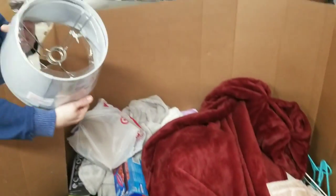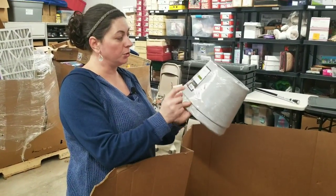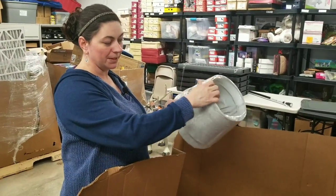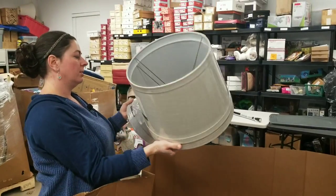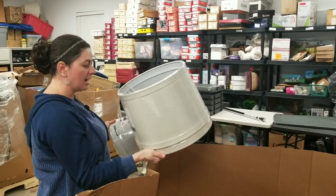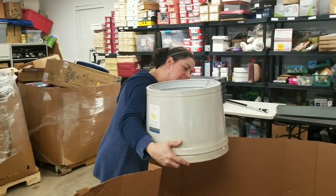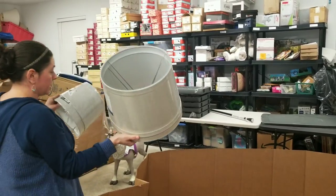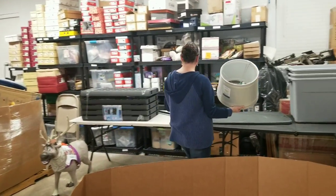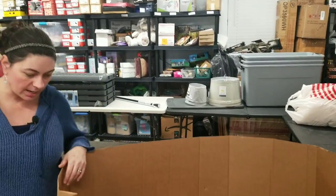Here's some lampshades. Set of two, which is awesome, because most people like to buy them in sets. Here's another set of lampshades. Great condition. Now see, these I would consider as new. There's nothing wrong with them. That might be the customer return side. Yeah, it must be the customer return side. So I might be able to resell these on Amazon because they're in good condition. That I was surprised to find. I did not expect that.